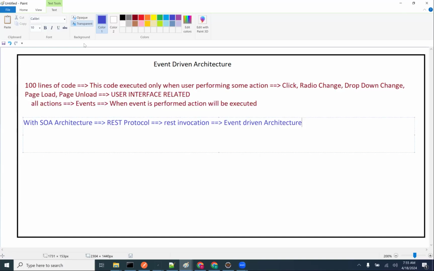Okay. Mouse click is also an event-driven architecture. What is an event-driven architecture? What is a baseline? What is a base statement here? Whenever I do a radio change or drop-down change, for example, I have a user interface, sir. In the first drop-down, I will select state.